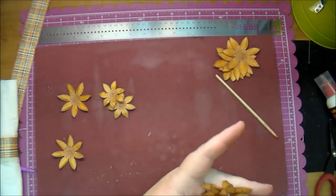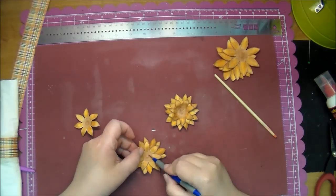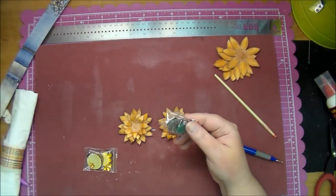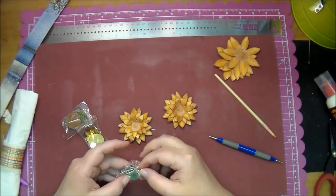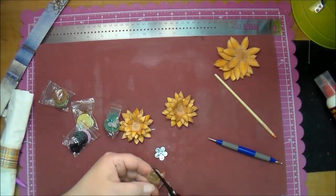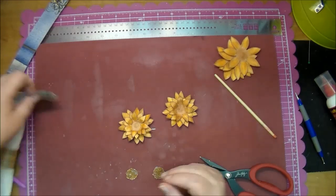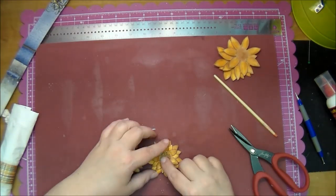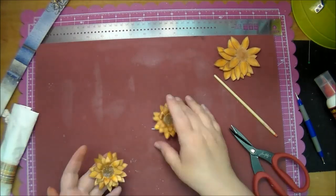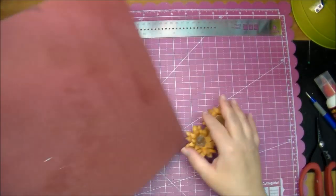I'm adhering them together using hot glue, just alternating the petals, which gives them a fuller look. As you can see, that gives the flower some dimension. I'm doing the exact same thing to the second flower, holding it in place in the middle as I bend them up. These little centers I've had in my stash for a long time — they came with some Petaloo flowers years ago and I thought they'd look perfect in the middle of the sunflowers. One was a little large so I had to cut it down. Cut It Home does have prills — those would be gorgeous in the center of these flowers. There are my two flowers with several colors in them, which I love.